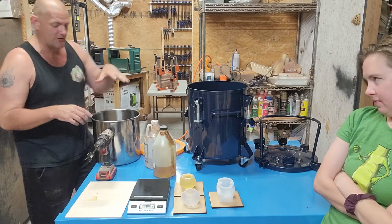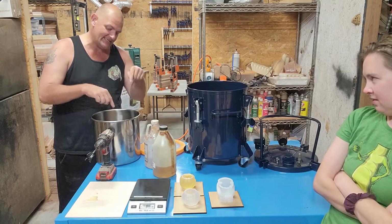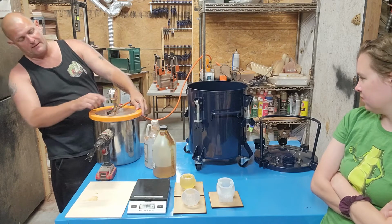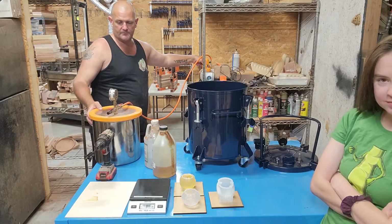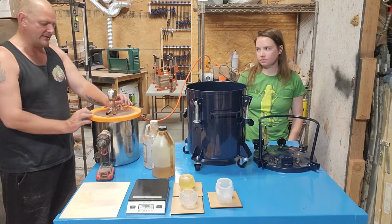Now the vacuum chamber is cool because what it does is it degasses the bubbles inside of the resin. We put our little top on it, we hit our little button, and we pump this bad boy all the way up to around 30. 29 is where you want to be, somewhere around there. And then we lock it up and we leave it set for right about 5 minutes.